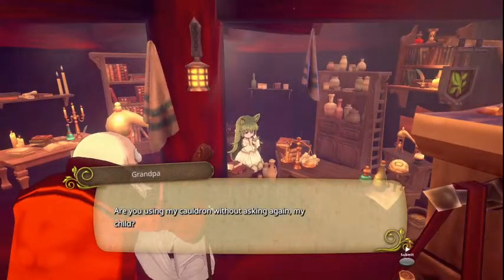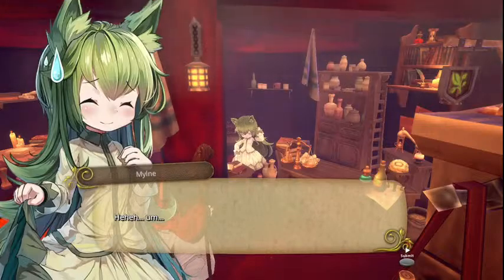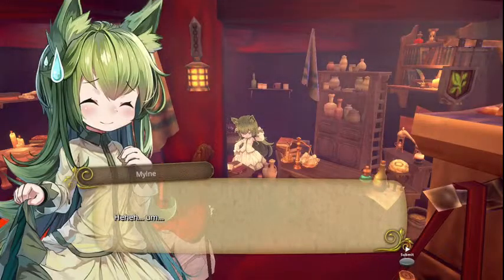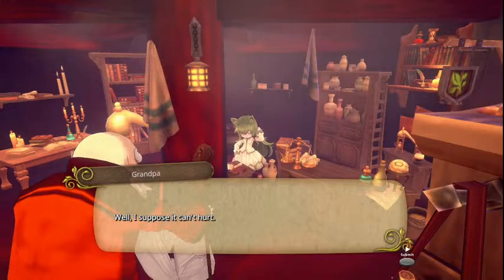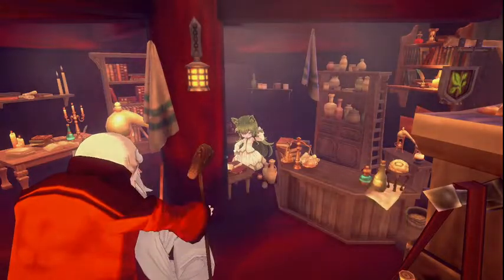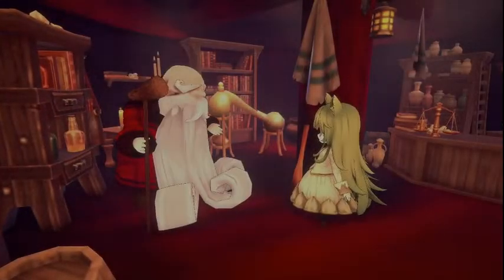Oops. Oh dear. She's done a naughty, Miss Milne. She shouldn't have been using the cauldron. Grandpa's cranky now. Oh, maybe not. Maybe he's a chill grandpa.